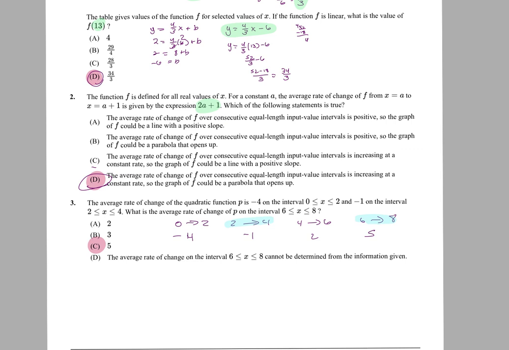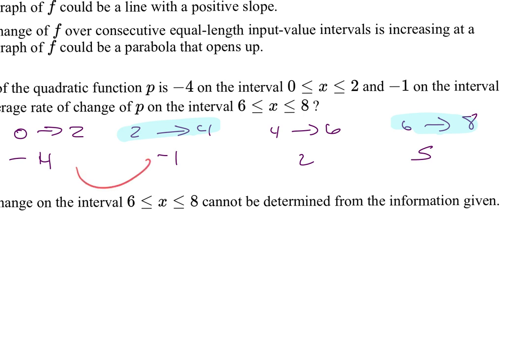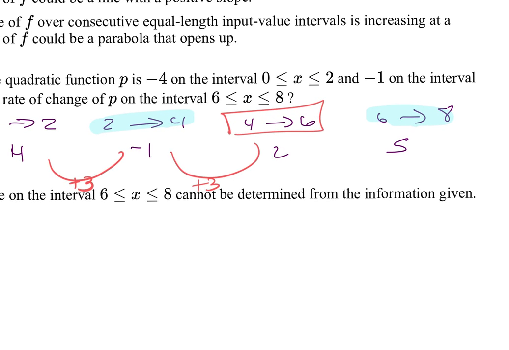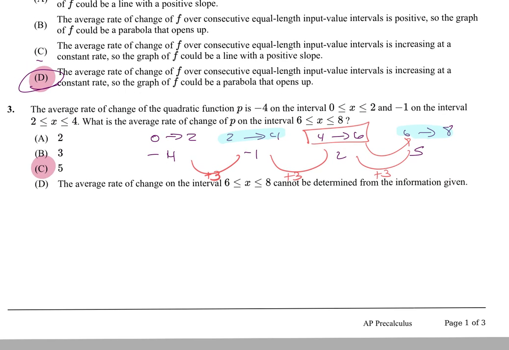So what do we have to do? You're adding the rate of change to get to the next one, but it is that rate of change for every interval. From 0 to 2, it was negative 4. Then from 2 to 4, it was negative 1. So the rate of change there was positive 3. Now I needed to add positive 3, but that gave me the next interval, which was 4 to 6. It wanted the one after that, so I had to add 3 again. Oh, okay. If it just said 4 to 6, then it would have been 2.